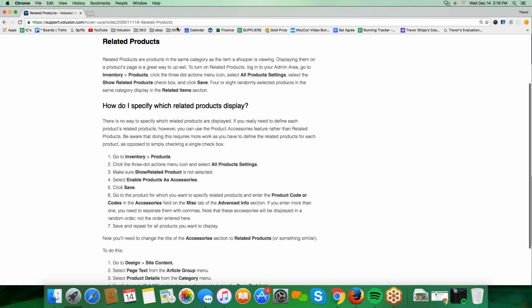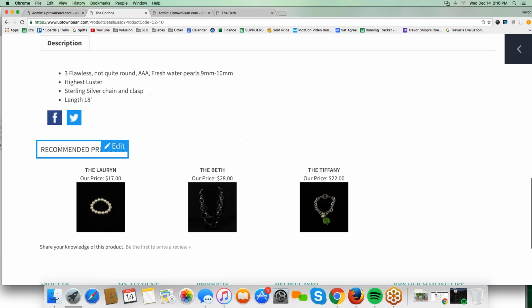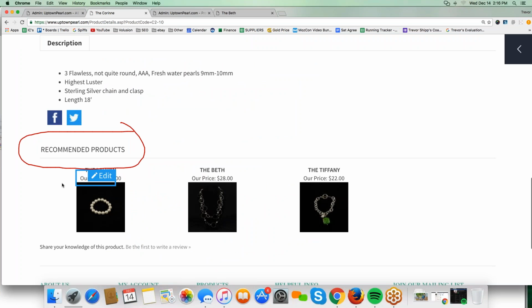Last thing is if you want to change the name of this section right here, you see where it says recommended products here. I don't know if you can see that very well. It's highlighted with this blue edit button. There you go, recommended products. You can actually change what that says. You could call it recommended accessories or recommended whatever.